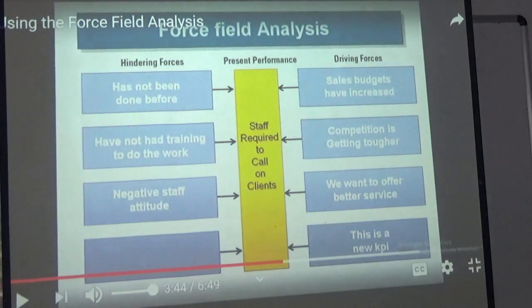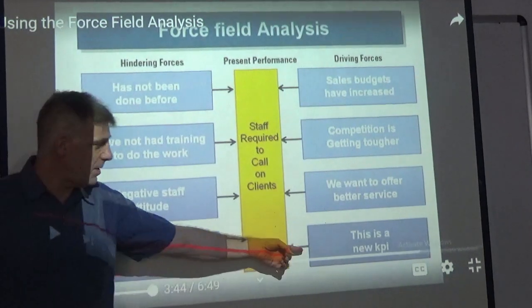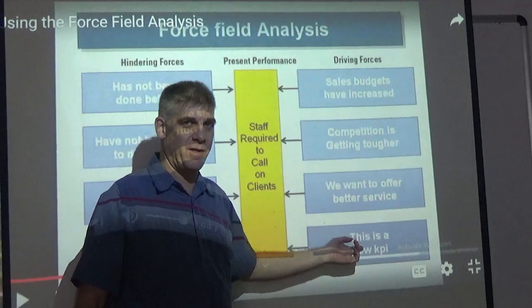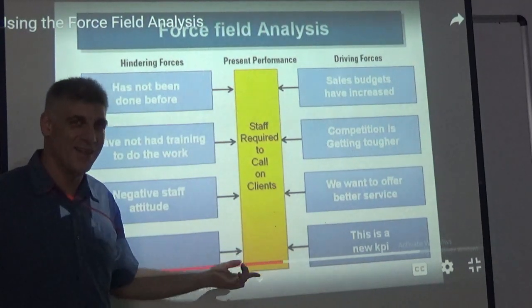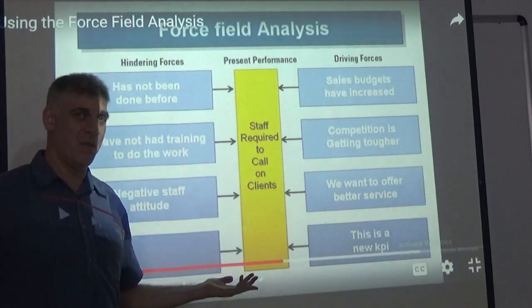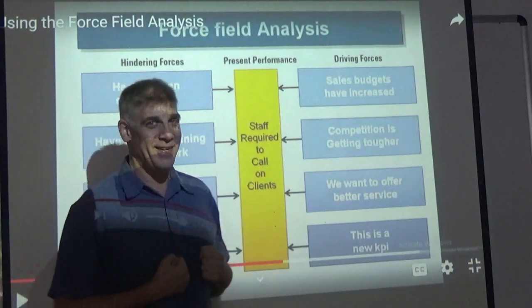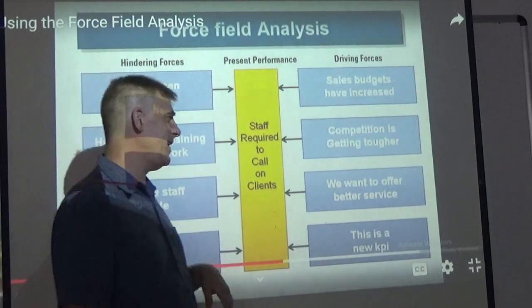Two problems with the force field. One, you're picking what you want to pick. Why should people care about a new KPI? I don't want a new KPI. What's the point? Is it related to my job performance? Maybe it is, or maybe it isn't, but it's like just saying, it's a new thing, yay, that's a positive.